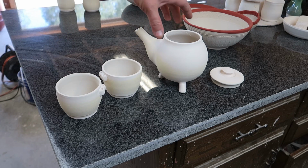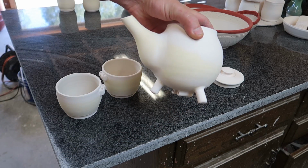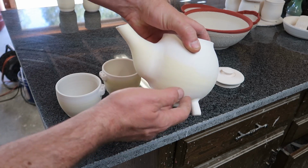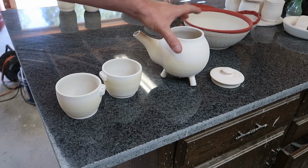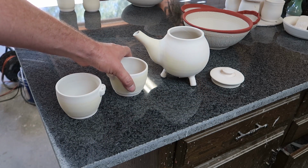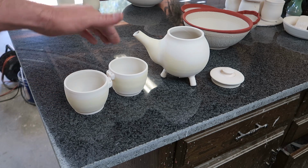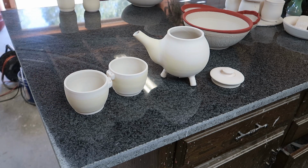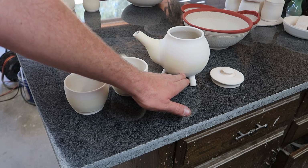Well, it's time to get to glazing. You can see this yellow is kind of an indication of the moisture that came through when I glazed the inside. And I have these two cups that I want to do along with it. And so I have white on the insides of all three. And next I want to put a white belly on this.